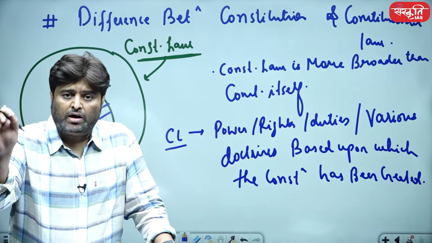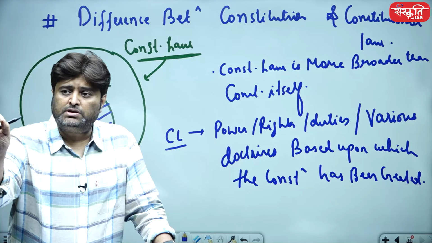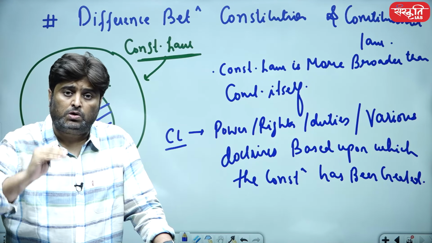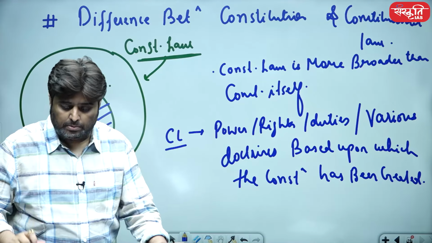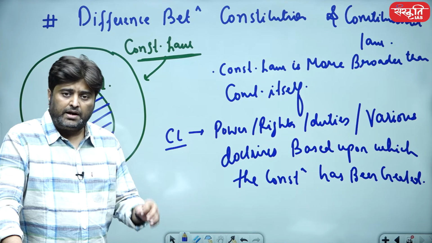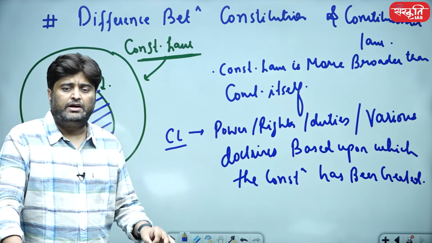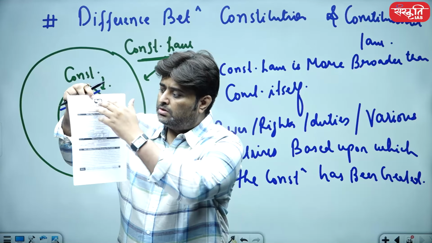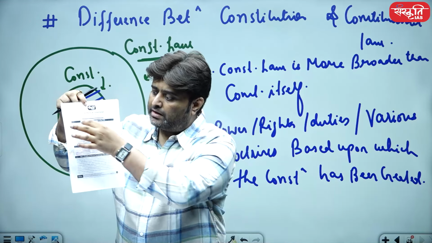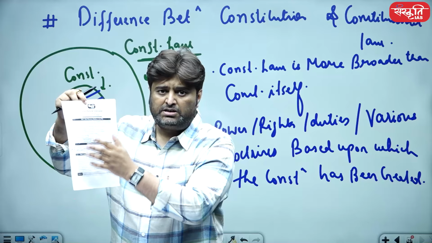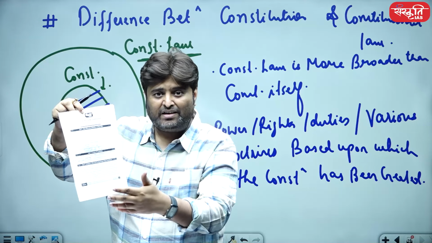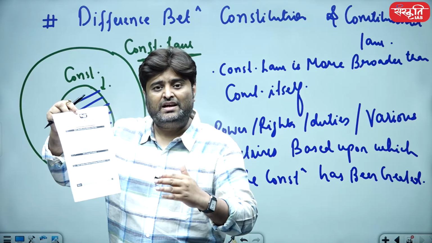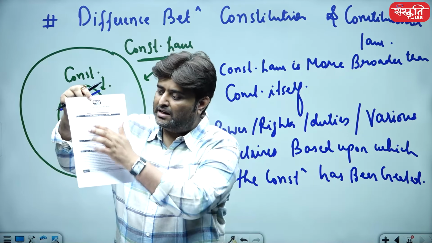So once a constitution is created, it is only written terminology, clause 1, clause 2, clause 3, but the interpretation of those clauses is considered to be the constitutional law. So there is a difference between constitution and constitutional law. For example, follow my hand, follow my document. This is the syllabus. Whatever I have written is the syllabus, and whatever I am teaching is the interpretation of the syllabus. This interpretation is the real understanding of the syllabus rather than these words.